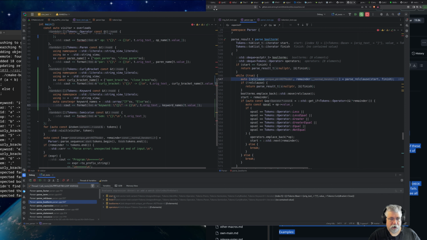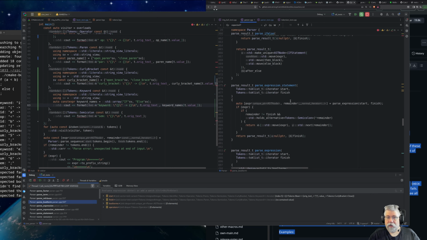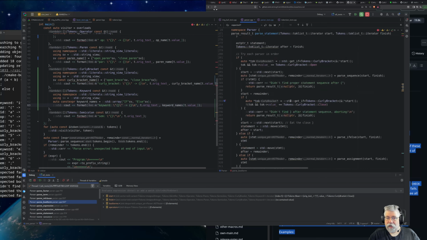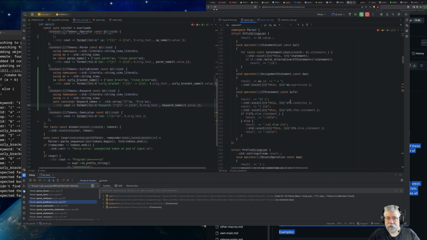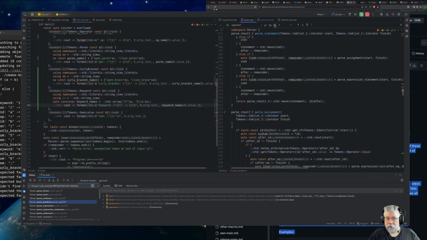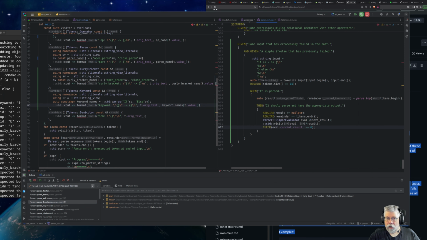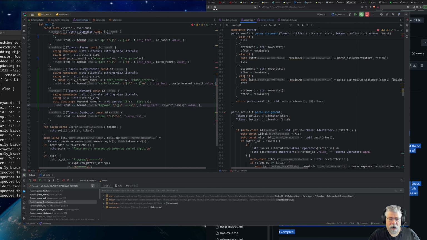But why is it already at curly brackets close? It shouldn't be at curly brackets close. Right? It should still be at five, right? How did it get to curly brackets close and skip over 5?